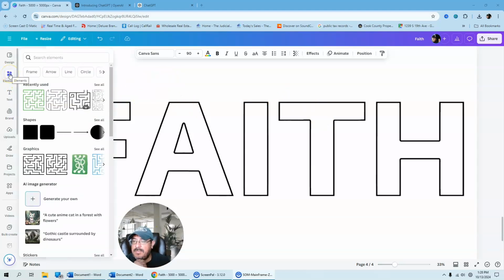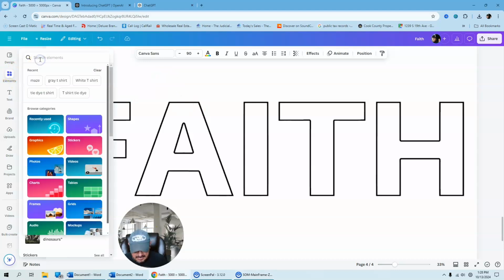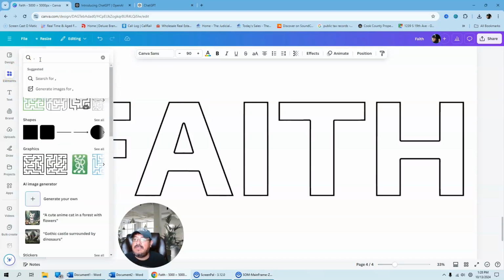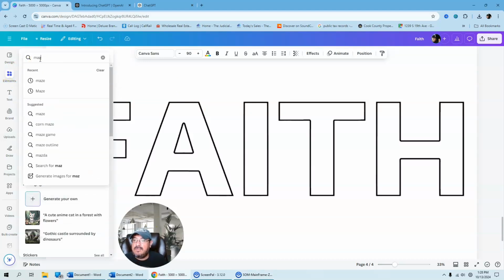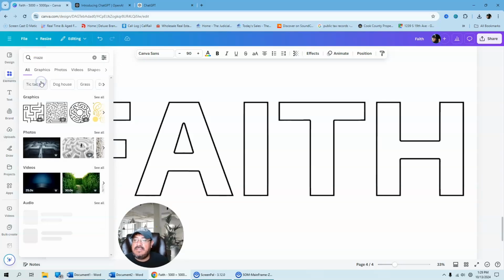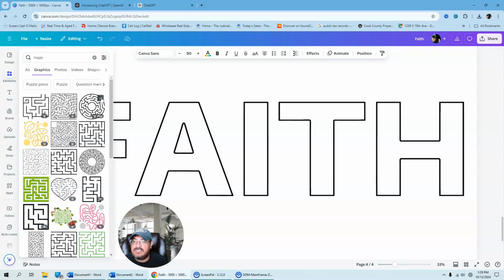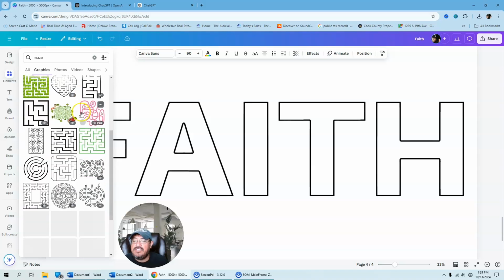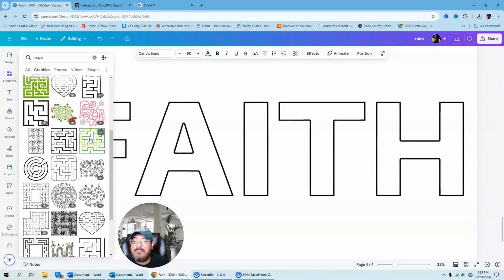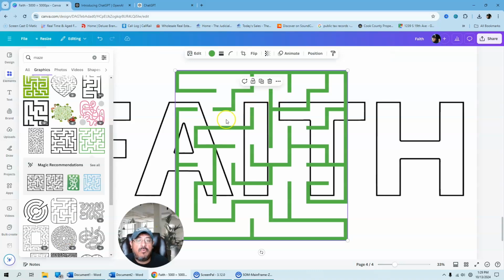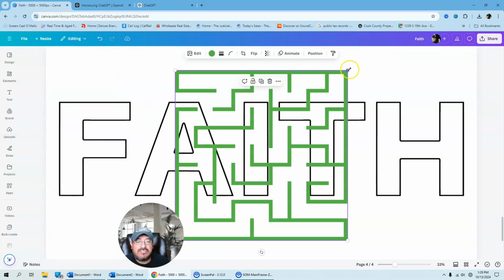I went to elements and I typed in maze, and I clicked in it. From here, where you're going to see all these mazes, I clicked select all, and then I just picked one. I picked a green one so the green can stand out so you can see.